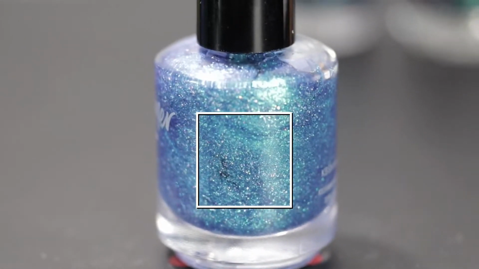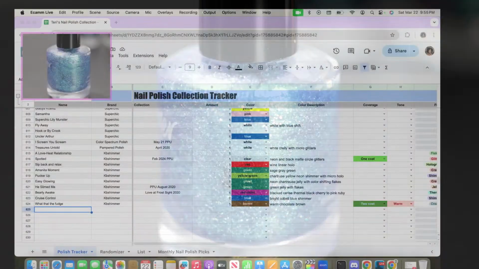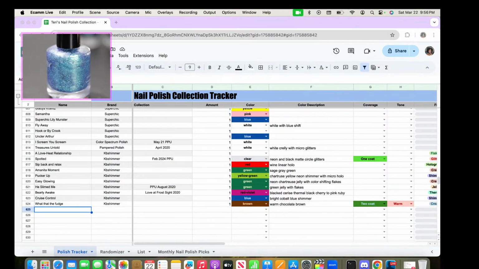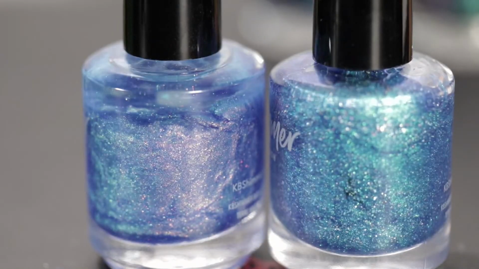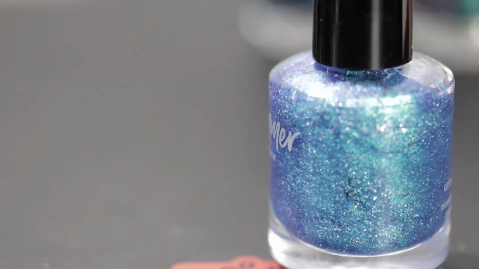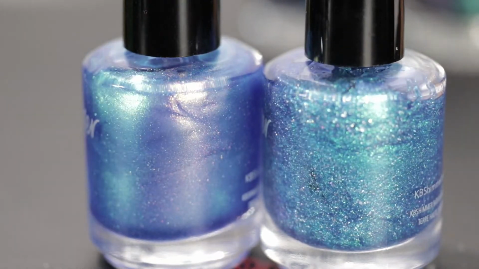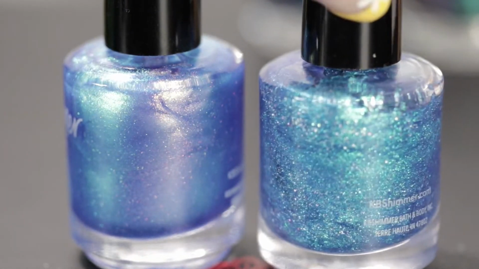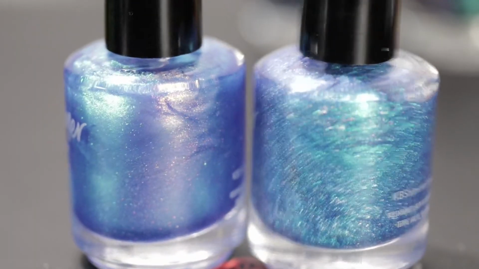Let's see if I can. Alright, so again, this is not showing up. Blues don't show up accurately on my camera. But this one's very similar to this one. Let's get a close-up shot of those two. This one again still needs to, I need to shake it. Let me shake it real quick. Alright. I guess the difference is the finish in this one. This one's more of like a shimmer, and then this one looks like it has glitter in it. But they're both like the same like cobalt blue color.